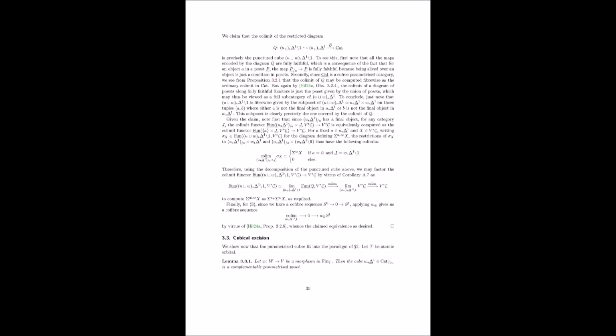Another question that they might explore is how these de-excisive endofunctors interact with other important structures in stable homotopy theory, like smash products and localization. Understanding those interactions would give us deep insights into the algebraic and geometric properties of these functors. It sounds like there's this whole web of interconnected ideas waiting to be explored. Absolutely. And this paper has given us the tools and the inspiration to start weaving that web.